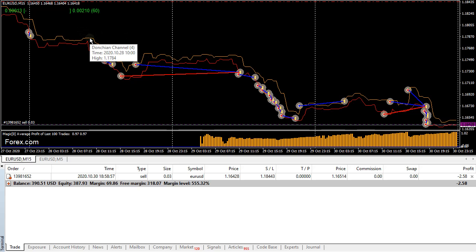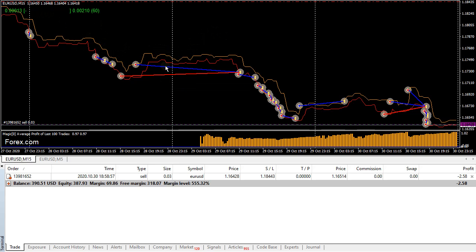This is a Donchian channel, but it's a custom Donchian that's different than what most people consider Donchian. It's just a slight variation, but essentially it's pretty much the same. It's just a price channel that spans a certain amount of time. In this case, we're looking at a 4-period Donchian on a 15-minute chart. So it's going back 1 hour is all that means.